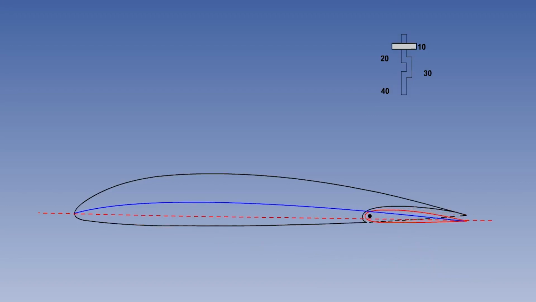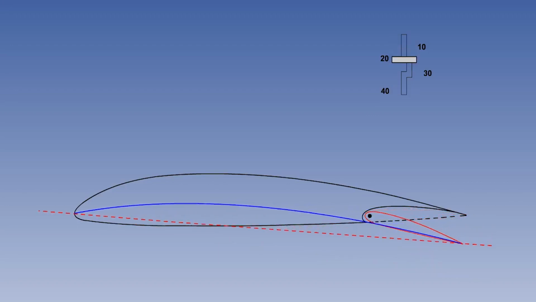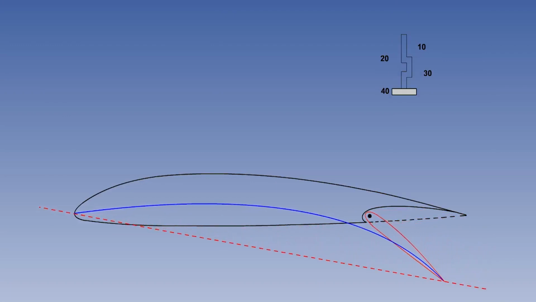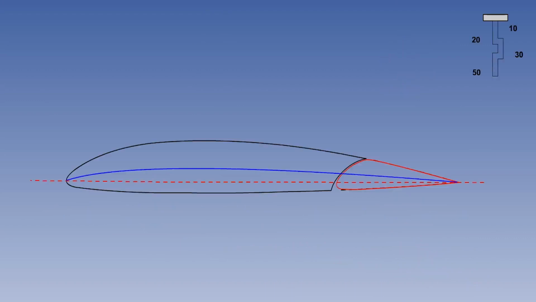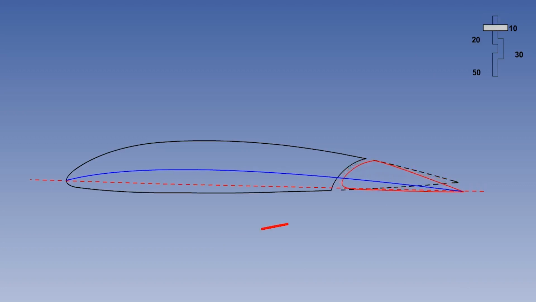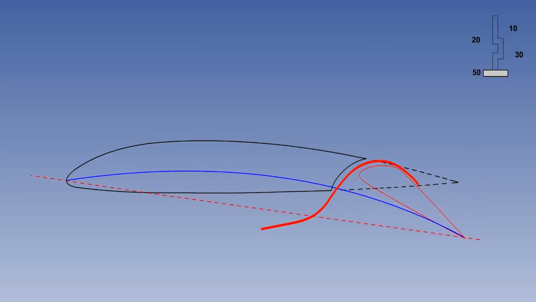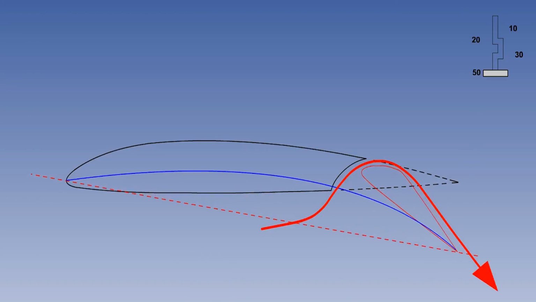The next type of trailing edge flap we'll consider is the split flap. The difference from the plain flap is that the split flap only moves the lower surface of the trailing edge. The next type of trailing edge flap we'll consider is the slotted flap. When the slotted flap is lowered, a slot is opened between the leading edge of the flap and the trailing edge of the wing. The slot directs high-energy airflow from the bottom surface of the wing onto the upper surface of the flap. This increases the kinetic energy in the boundary layer over the flap.